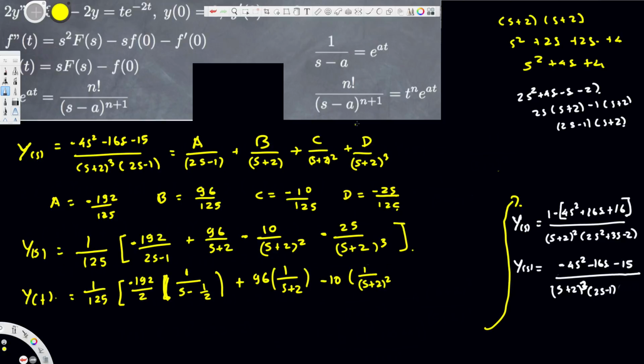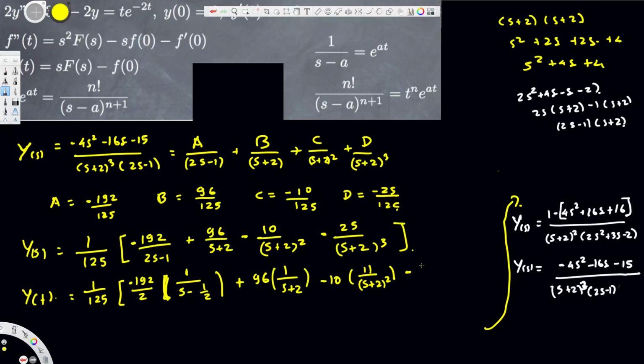But when we have one power, we transform this one into e power at. When we have more than one power, we have to have the factorial on top. In our case, this is 2, right? So we have to have 1 less factorial. When we have n plus 1, we have to have n factorial. So here we have 2, so we have 1 power reduced, that's going to be 1 factorial. Okay, so here we have 1 factorial, and let's look at the next one.